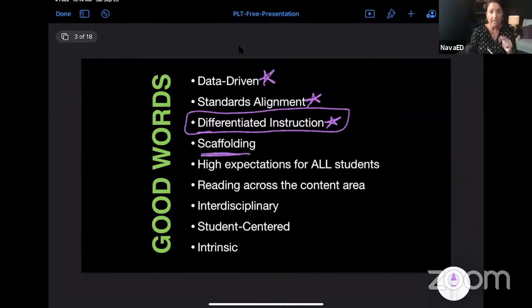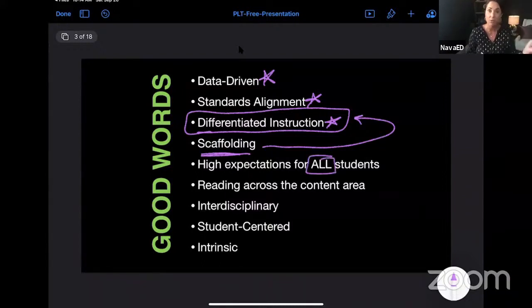Scaffolding is another one. If you see the term scaffolding in an answer choice, I would definitely consider it as your correct answer, but it might also be like you're modifying instruction to help a struggling student meet the benchmark. That's also scaffolding. And scaffolding has a lot to do with differentiated instruction as well. Of course, we're going to have high expectations for all students, and that's code for challenging your high-level students, pushing your mid-level students to constantly move up, and challenging your low-level students who have lots of gifts and lots of things to offer, but maybe struggle in one area.